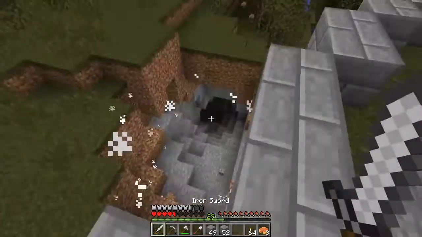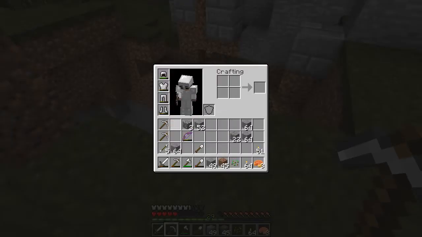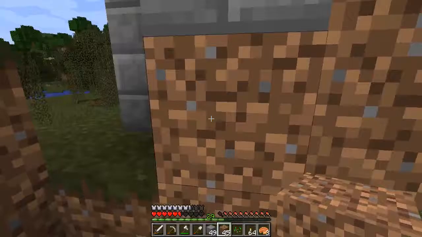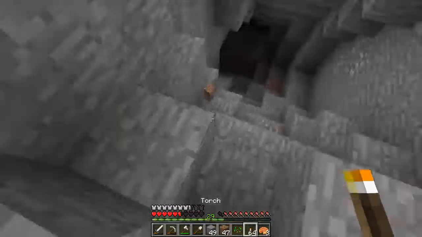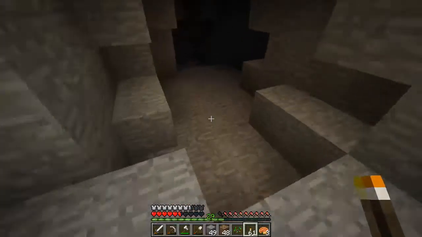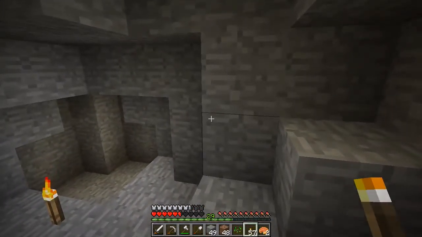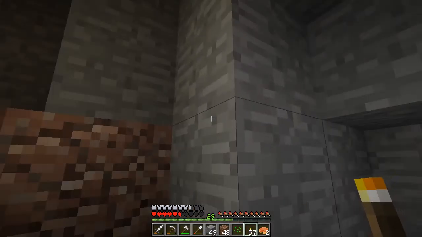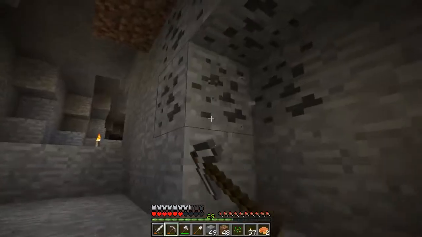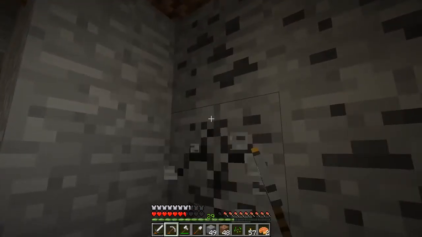Okay, well, that's not what I wanted. There's a cave here too. Oh, great. Let's go light this up before we forget about it. There we go. Right, is there any walls I want to grab as I go through? I'll get the coal. It's always useful, right?